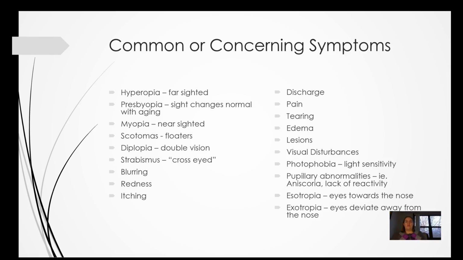Eyes blur for a number of reasons. One is a stroke, they could be dry, there could be a foreign body or something in their eye that's causing the blurring, okay? Is there any redness or itching going on with them? Okay, discharge, we want to know what kind of color discharge it is. If it's a clear discharge, then it's very different than if it's a green or a yellow sort of sticky discharge. And then we start worrying about conjunctivitis, things like that.